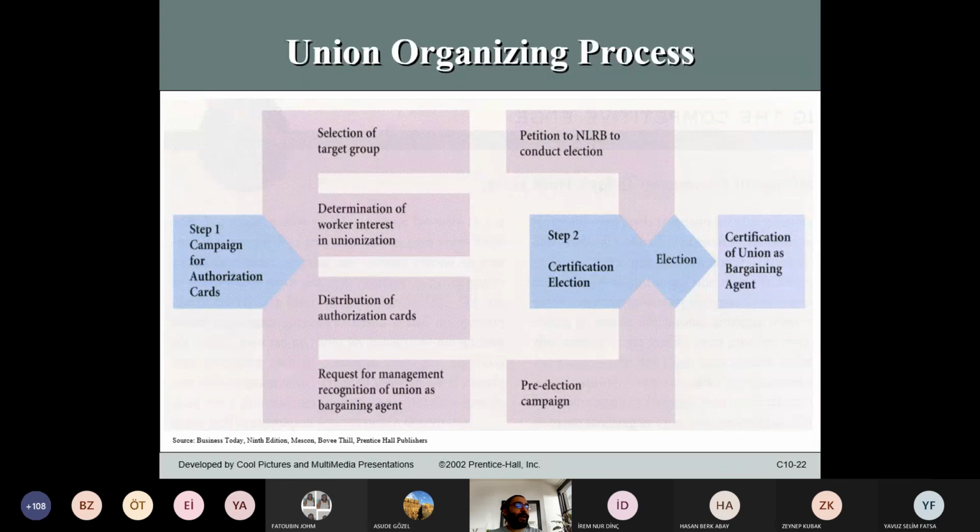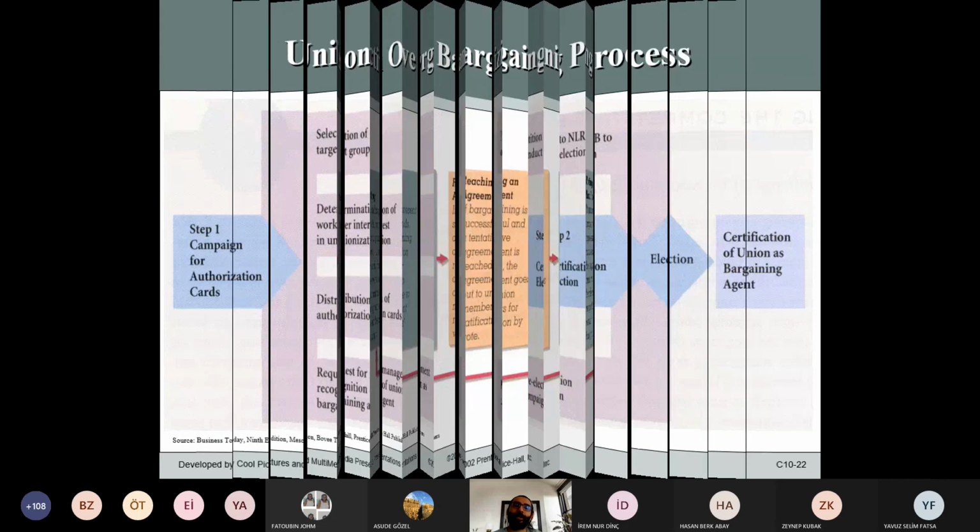Or let's say you are bargaining on your wage with the company, right? And if you do it individually, you don't have the power to change the idea of your managers. But if you do it collectively, for example, 1,000 workers coming together as a union, they are bargaining with the company, and you could get more benefits, right? This is the good part of the union.